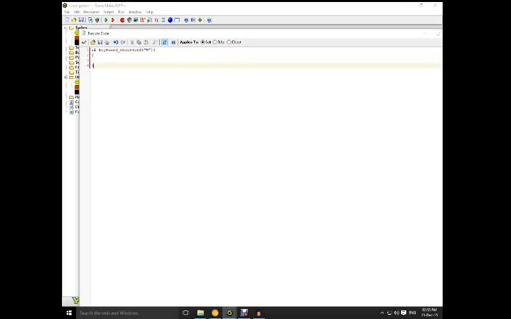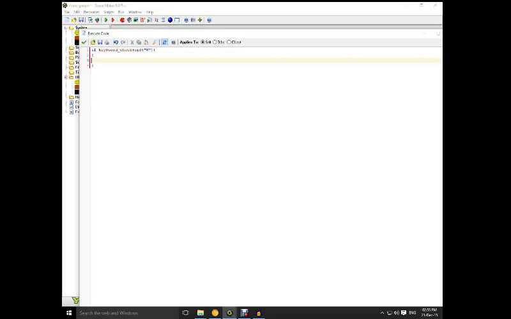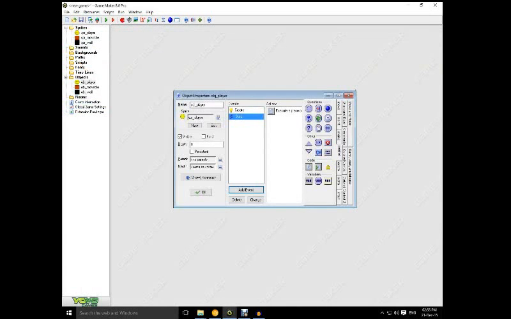Anything in these two curly brackets is what's going to happen if you hold or press W. So we're going to go vspeed, which is your vertical speed, equals, well, if you're pressing W, you're going up.